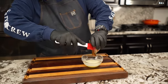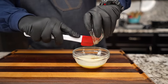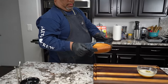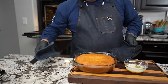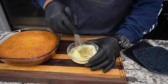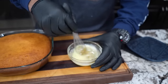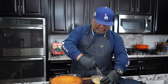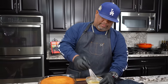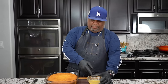Remember we have butter and honey left over from our drizzle. Let me melt this and put it on top. I'll add my honey now, get my small whisk, and mix this together to drizzle right over the top. Nothing like honey and butter, folks — you probably remember when your grandma used to make muffins and give you some of that honey butter. This is it right here, and when it's nice and hot and melted, look at that.